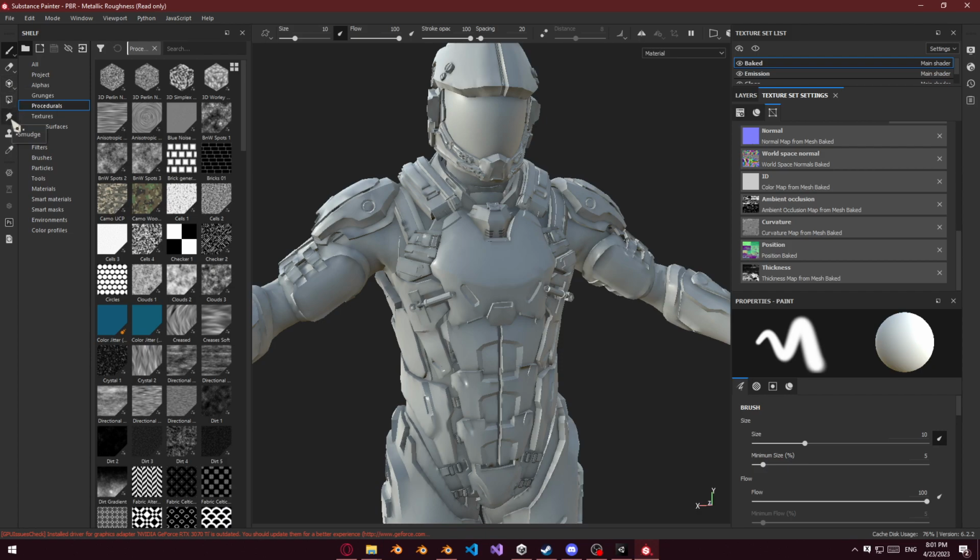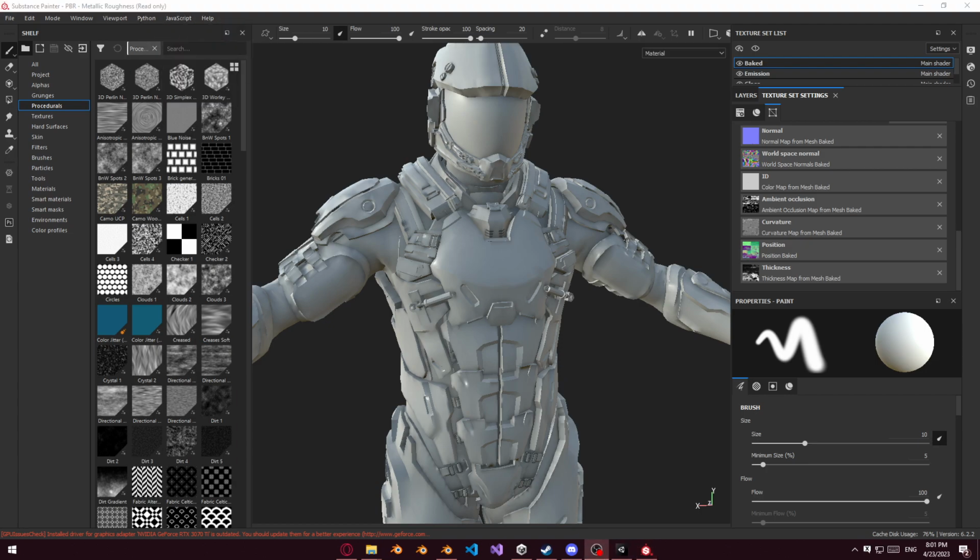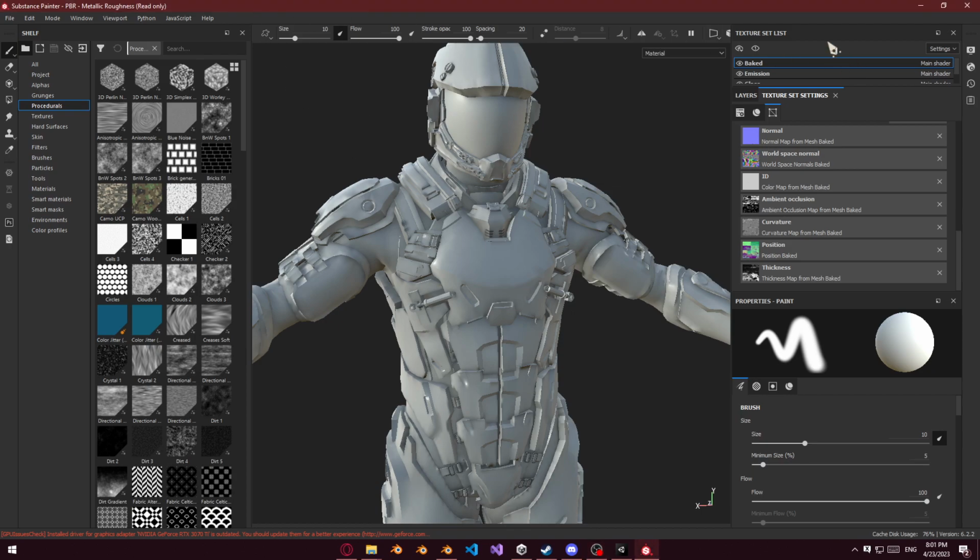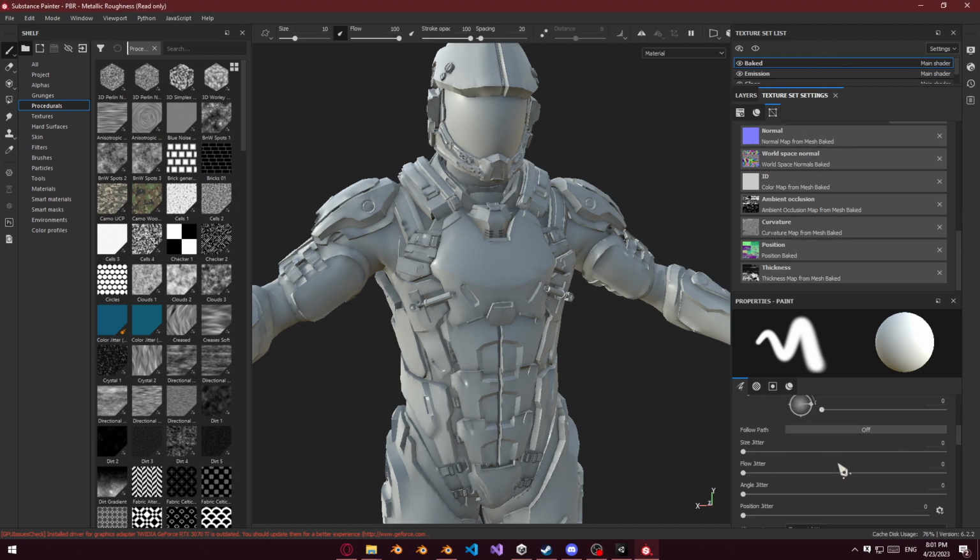Eraser, projection, polygon fill, smudge, clone. Edit. Painting. Python, JavaScript. I know it's here somewhere.